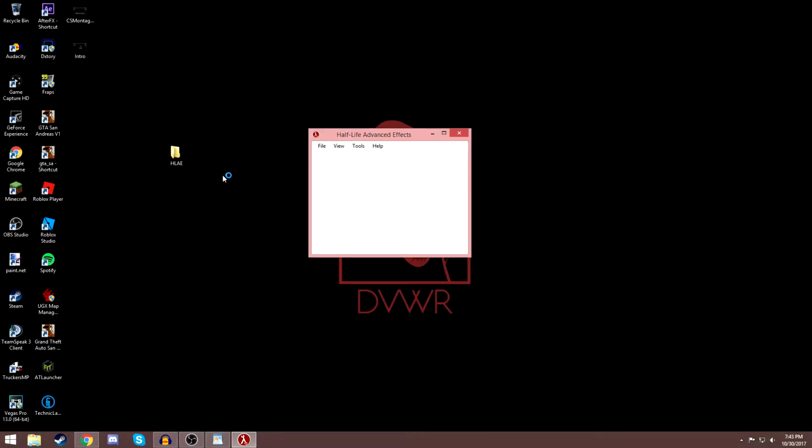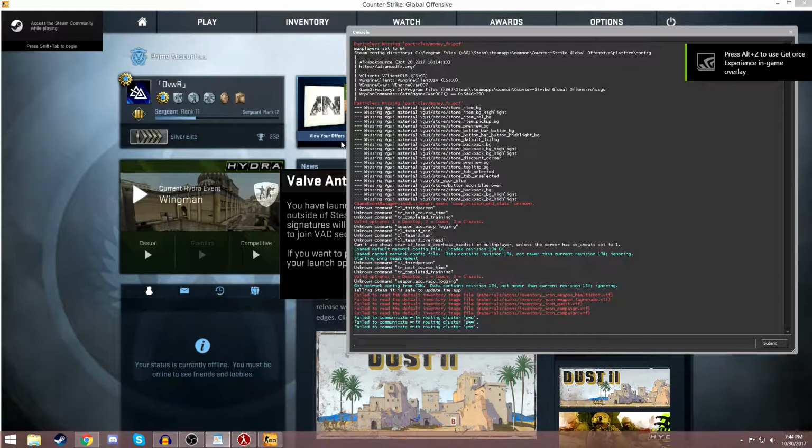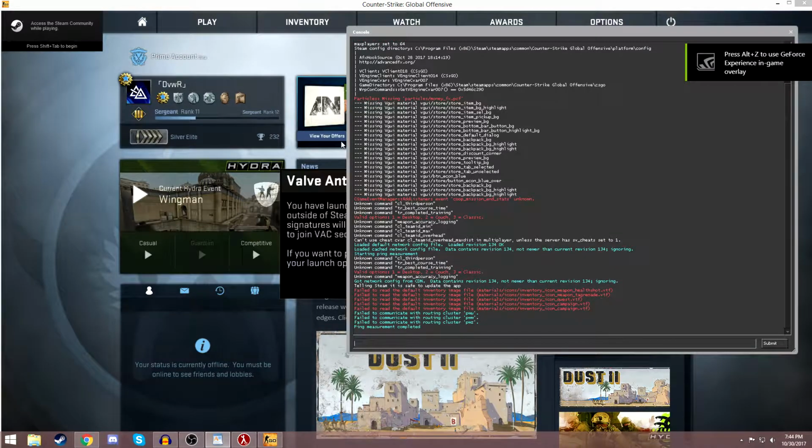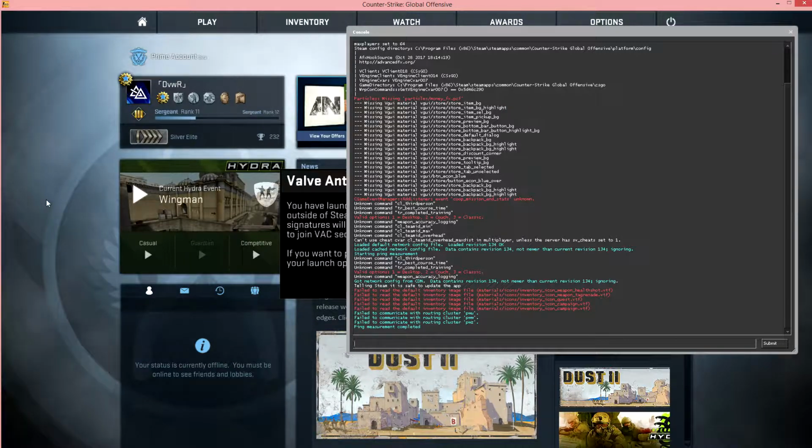Then hit launch, and then this white window will just stay here. Just minimize it. It's cool. It just chills. Okay, so my CSGO automatically opens up in windowed mode. Yours, you can set that in the options. It doesn't automatically do that. You have to set that up yourself, but it's no big deal.